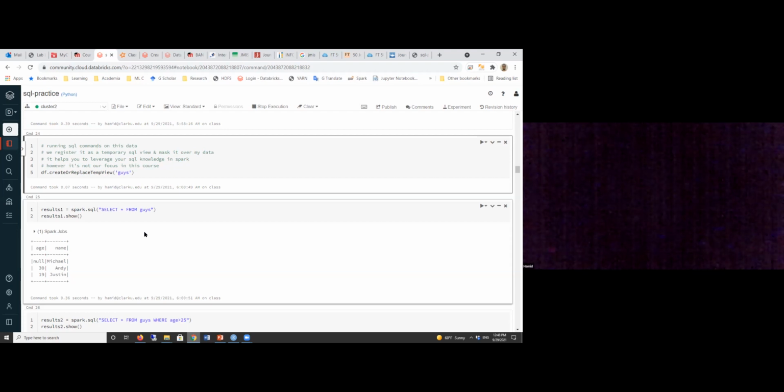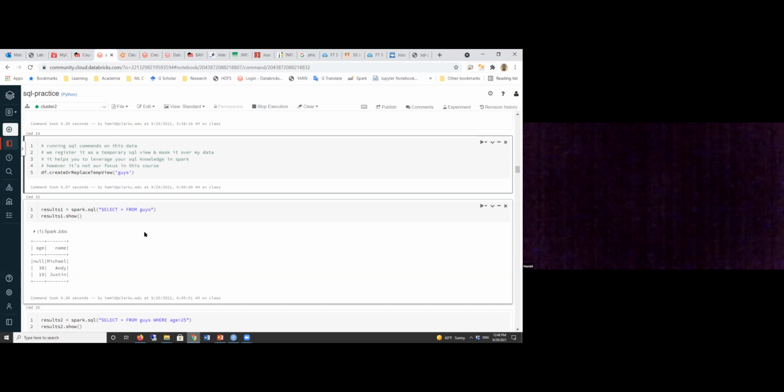Okay, so as I said, the Spark session incorporates both Spark and SQL capabilities. One of the things you might remember in SQL is that you make a mask on top of your data, or a SQL view. With create or replace temp view, I make a temporary SQL view and mask it over my data. The name is guys.